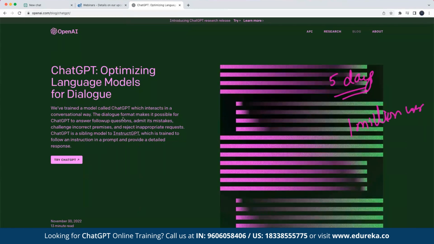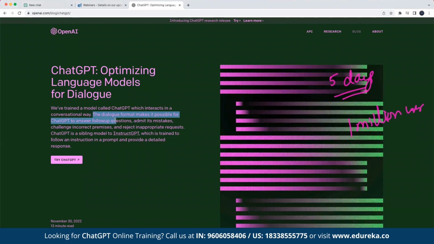So here, if you look at the announcement post that has been made by the OpenAI team, the GPT-3 model often missed the user's intent, or the user's idea, of what exactly is happening. And another thing is, they have clearly mentioned that they have trained the model called ChatGPT, which interacts in a conversational way.